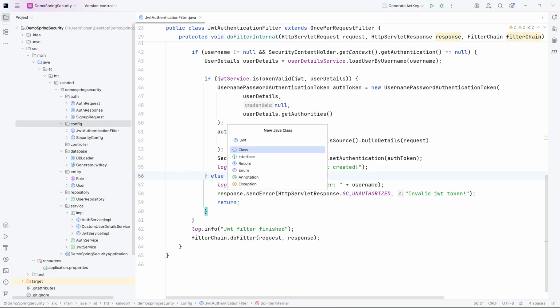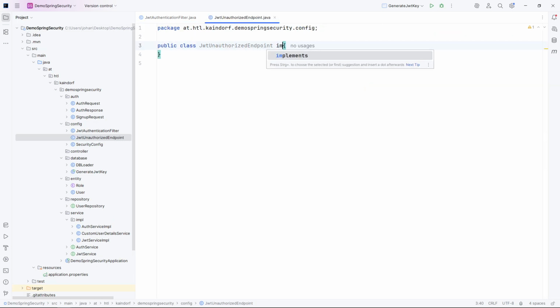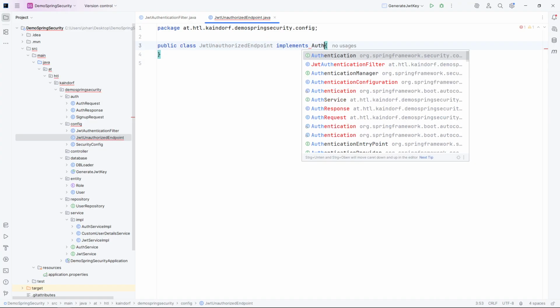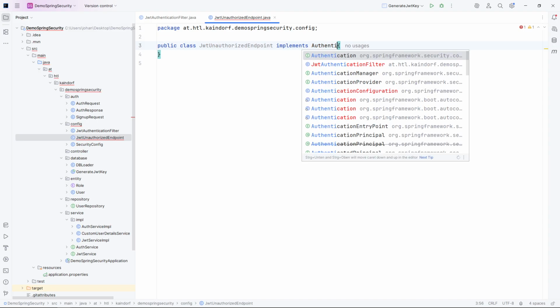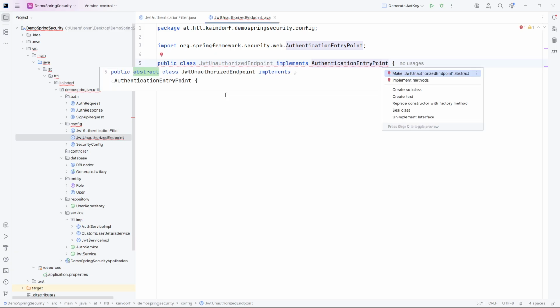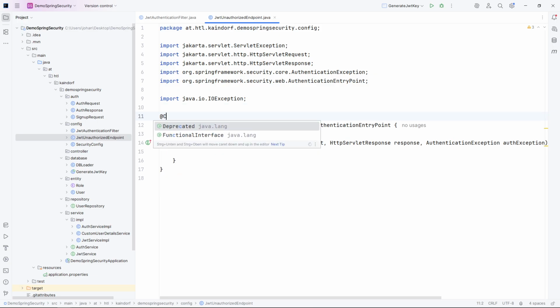And the most common error is the JWT unauthorized endpoint, which means some user is not allowed to access that endpoint. And we're implementing the authentication entry point here, which makes us implement the commence method.